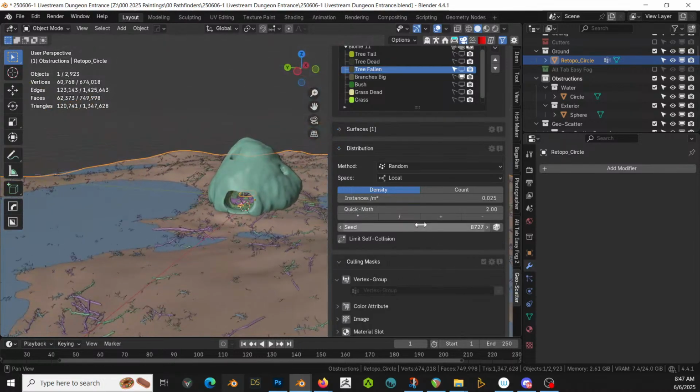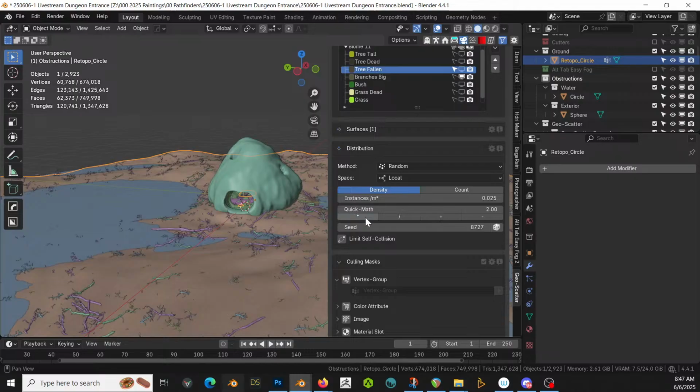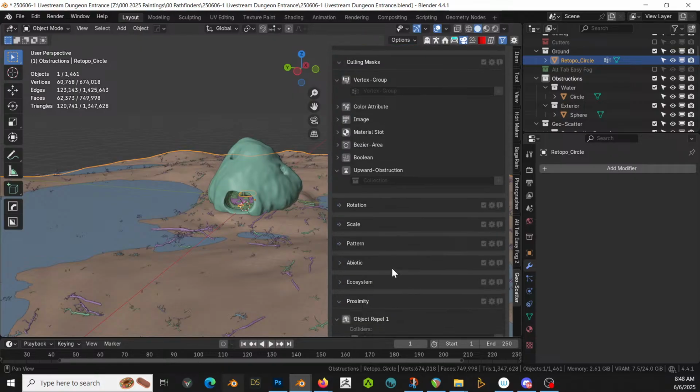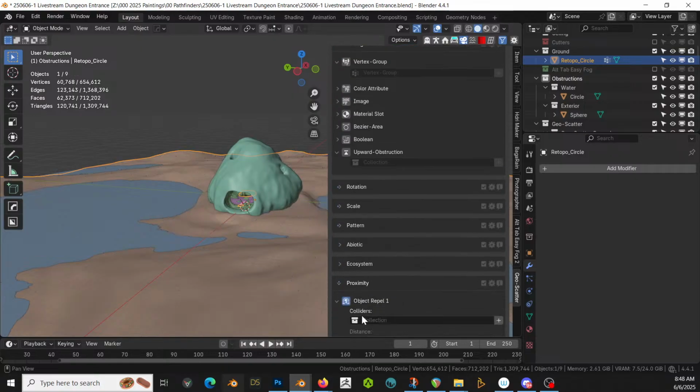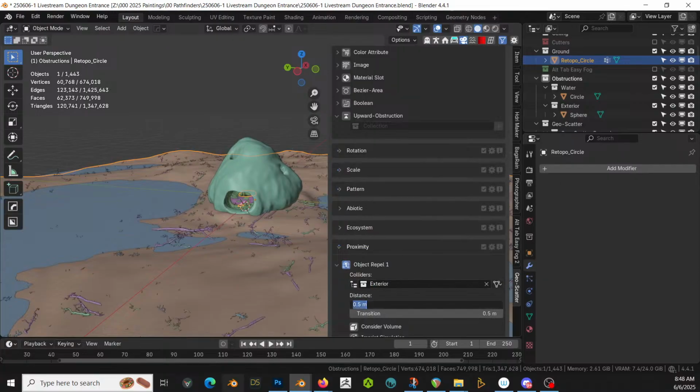I think we'll cut them down a little bit. Oh, undo that. Branch is big. Cut it down a little bit. Yeah. And proximity repel, exterior. Maybe 10 meters this time. Yeah, that looks good.